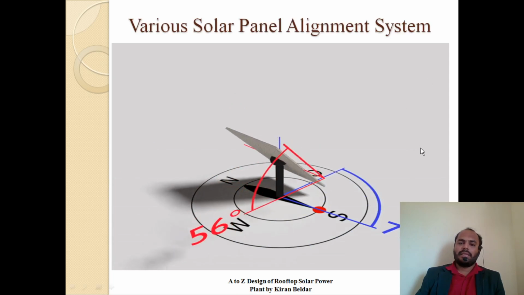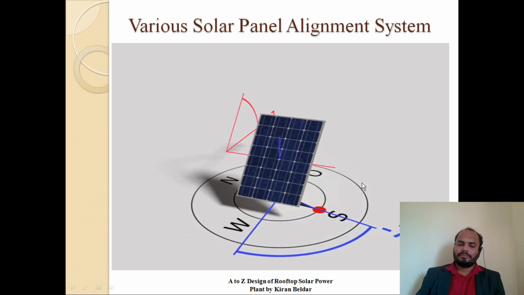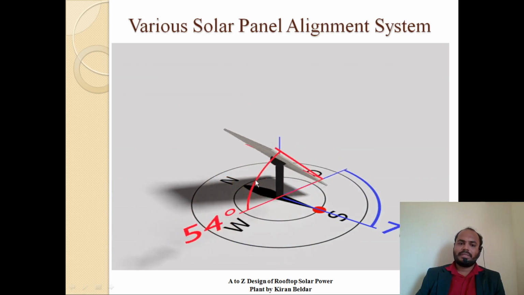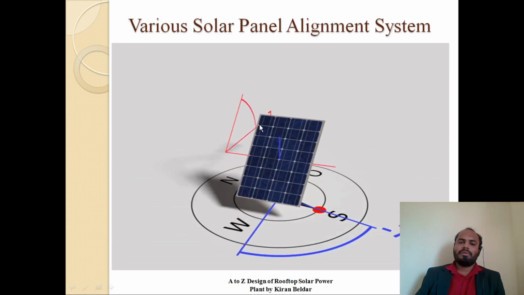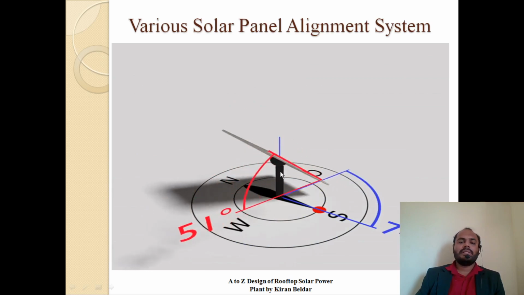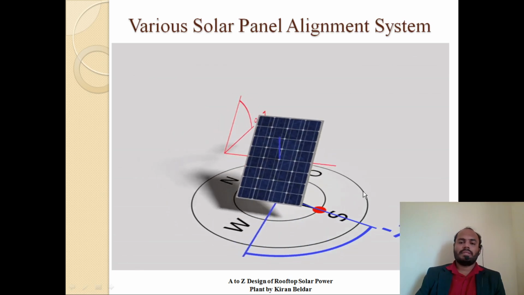In this first animation, we have shown this panel alignment method. This is a tilt angle, the angle of the solar panel which is made with the horizontal line. This is a tilt angle. This tilt angle varies from latitude to latitude, and between the northern hemisphere and southern hemisphere.